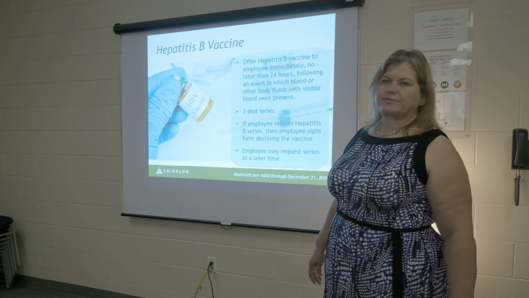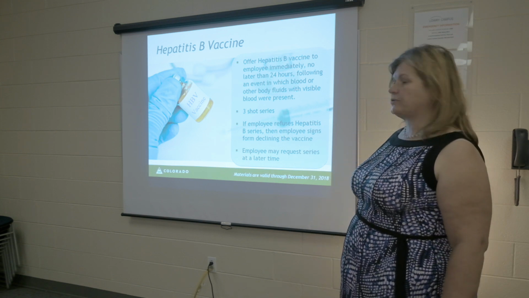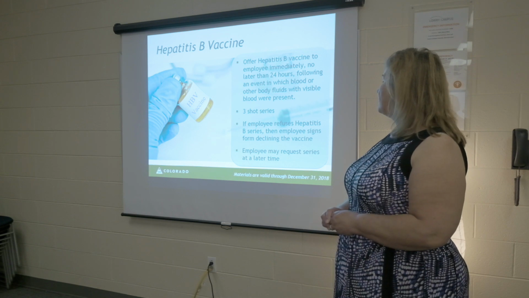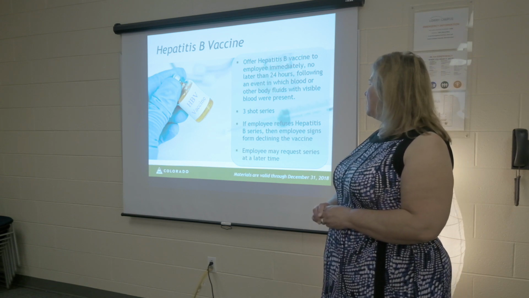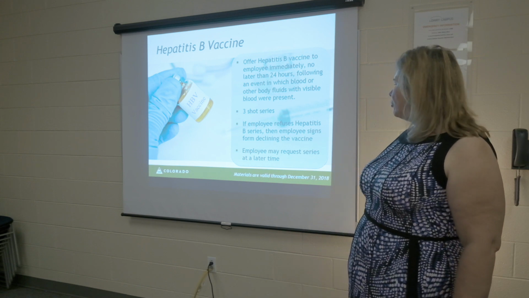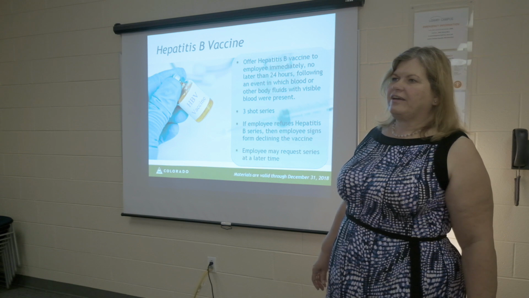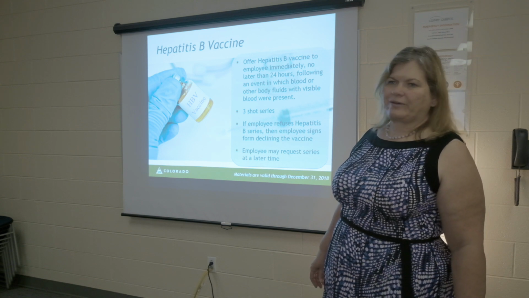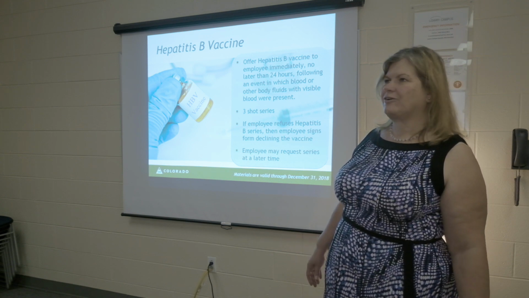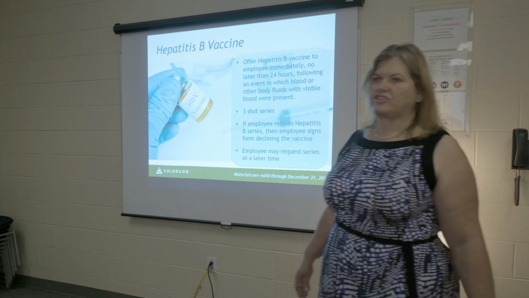Most everybody who's gone through the schools has had the opportunity to have it from 1989 and on. If you work in healthcare, it's probably been offered to you, and you might have decided to have it, or maybe there's a reason why you can't have it. If you refuse the hepatitis B vaccine series, then the employee signs a form declining the vaccine, and the employee may later request to have the vaccine. So maybe you didn't want it because you were shaken up about getting bit or whatever happened, and then you get home and you think, well, maybe I do want that. You always have the right to go back and get that shot series.